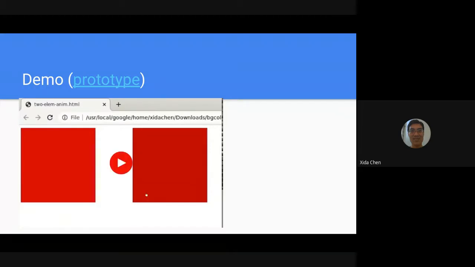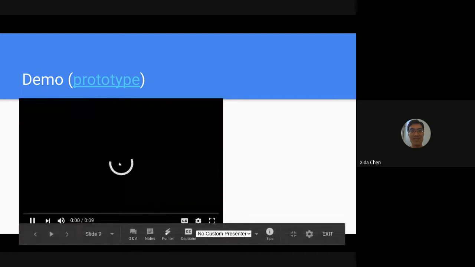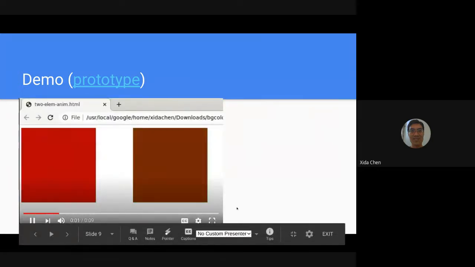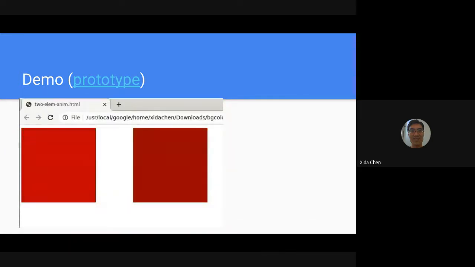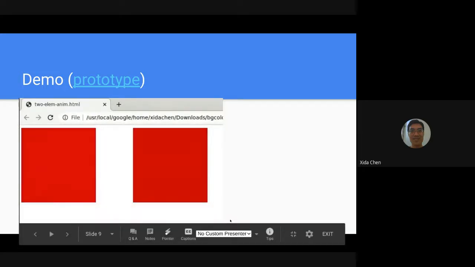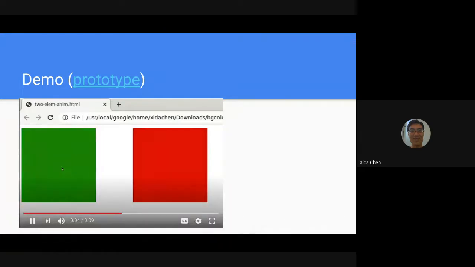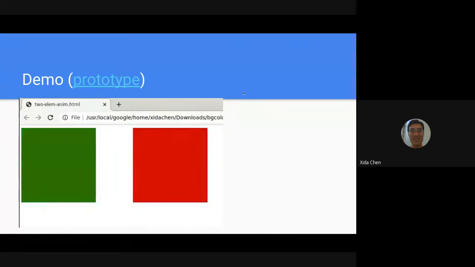Okay, this is the demo. I hope you can see it. On GVC, on the left, both are animating red to green, and I hope you can see that the left one is smooth and the right one is janky. What happens is that for the left one, I just use a CSS animation.